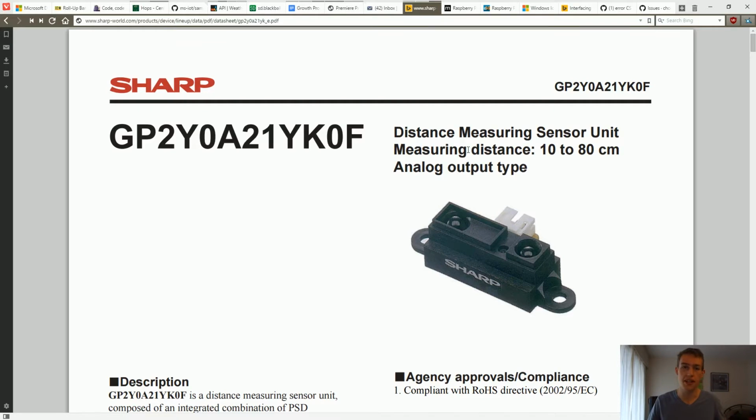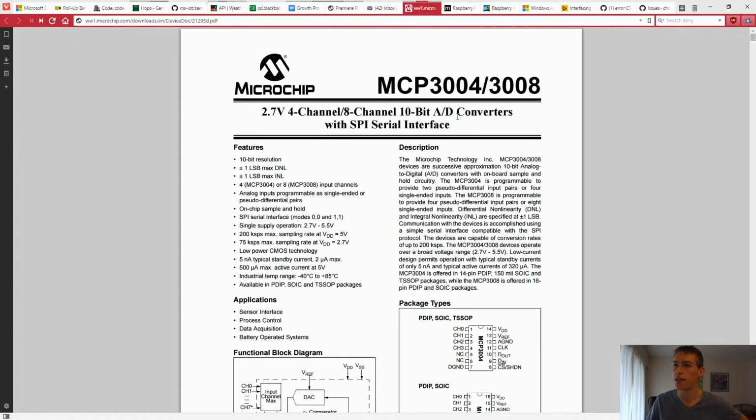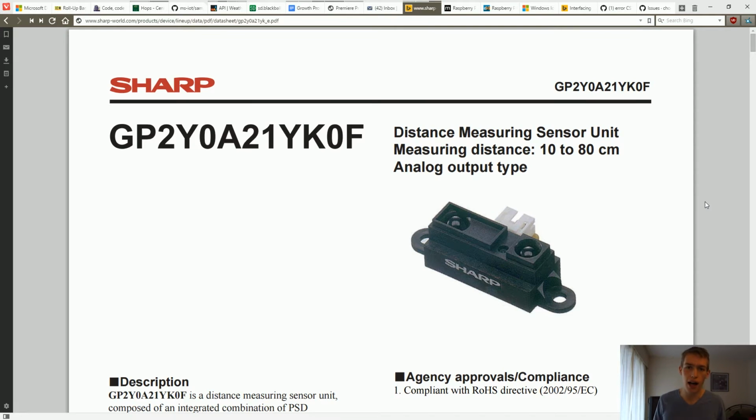The first step in working with hardware is finding the datasheets for the components that we have. And this range detector has its name printed right here. Also, this analog to digital converter has its name printed on top of it. So we'll search the name online, and the first result is usually a PDF file, which is the datasheet. Here I have the PDF for the range detector, and here I have the PDF for the analog to digital converter.